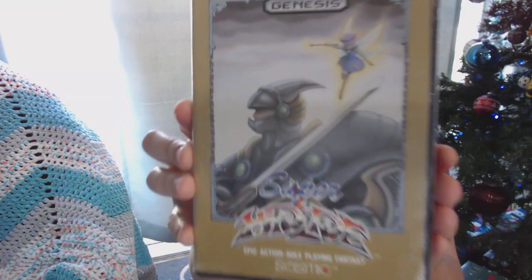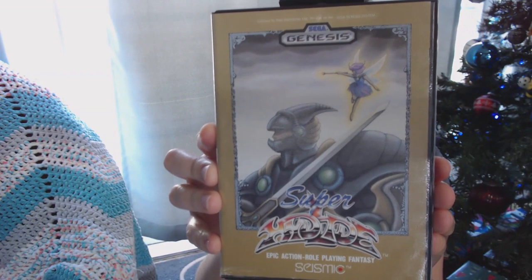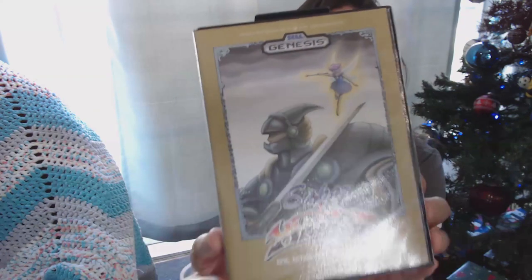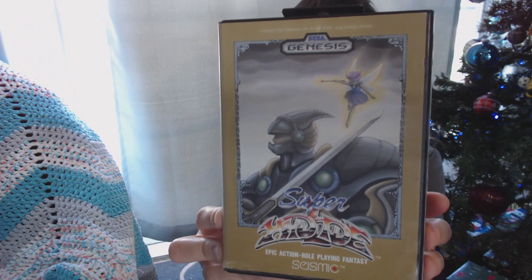Like a child on Christmas Eve. And oh, first one is a turd. Alright, let's get that in the frame. Super Hydlide. I like the artwork. I think that's about the kindest thing I have to say about this game. It has a really nice box.